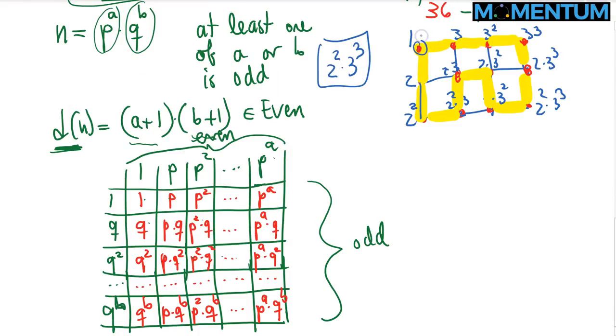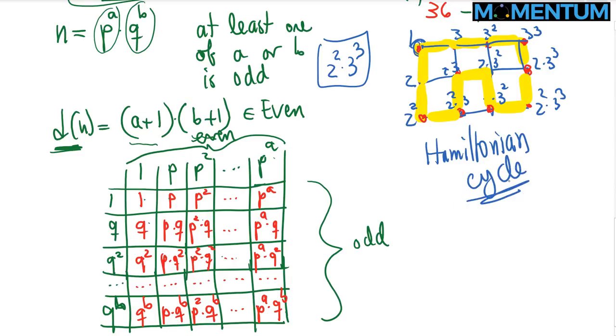So the Hamiltonian cycle visits every single vertex once, and because you go back all the way to the beginning point, you are allowed to visit the first vertex twice, but every other vertex has to be visited once only. And in the case of an Eulerian cycle, you visit every edge once. So this is not an Eulerian. So we are trying to find a Hamiltonian cycle. And well, it's clear that this thing will work.